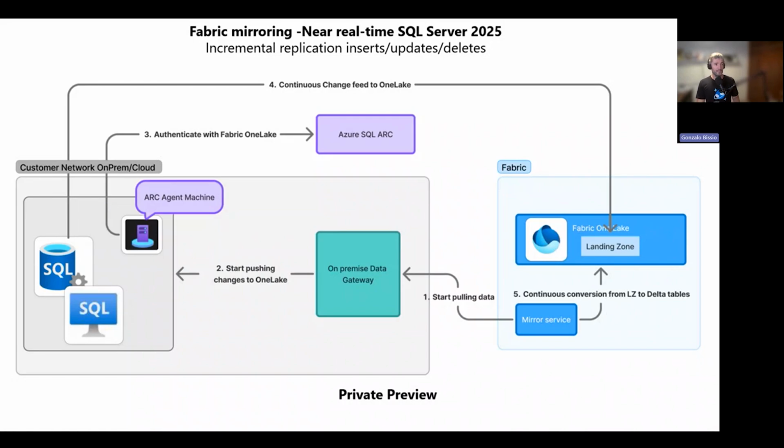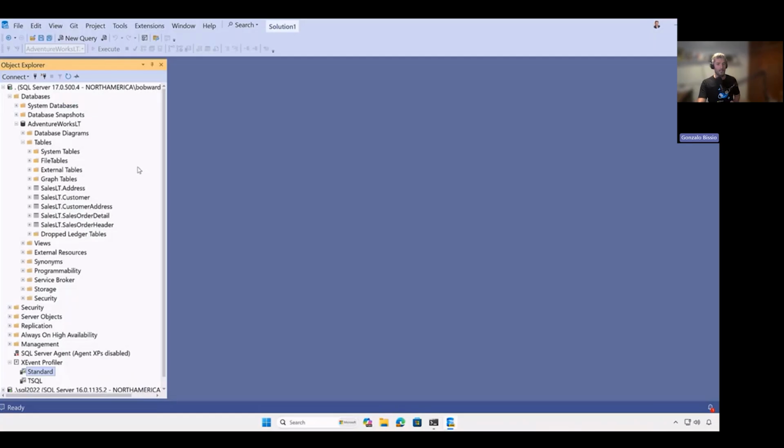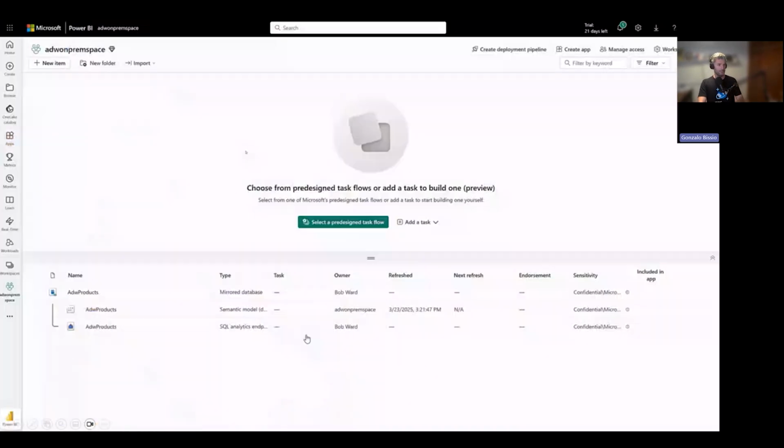Here, the idea will be for 2025. This is what is being developed. Basically, and here it will be used the Arc agent machine or the Arc agent for this newer version. We will see this in the future, how this works, etc. But I want to show you this, how it's working today, so you have at least the internals on how this will work. Basically, I will skip the videos because I want to show you real demos.